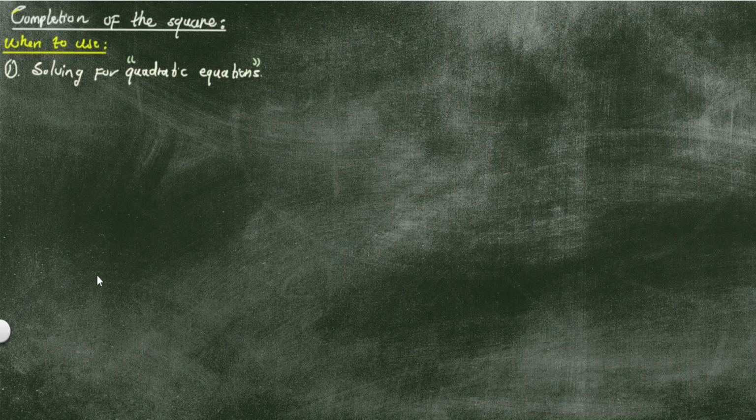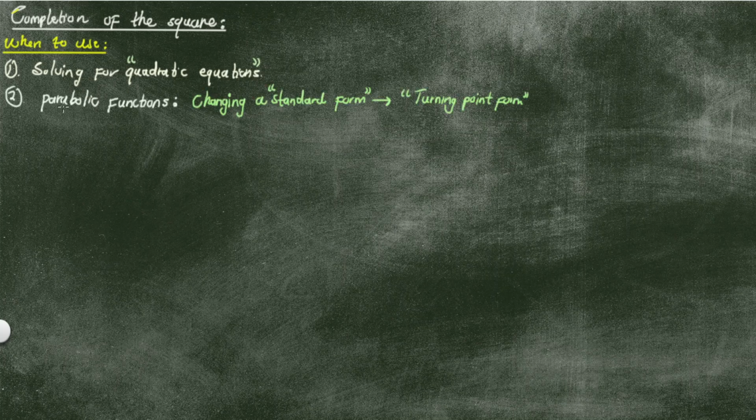Once we start doing quadratic equations, I'll show you three ways of solving a quadratic equation. There's the first one, a factoring method. The second one, completion of the square, which is what we are discussing now. We are not talking about equations right now, but I'm showing you how to complete the square. And then the third method for solving quadratic equations is the quadratic formula.